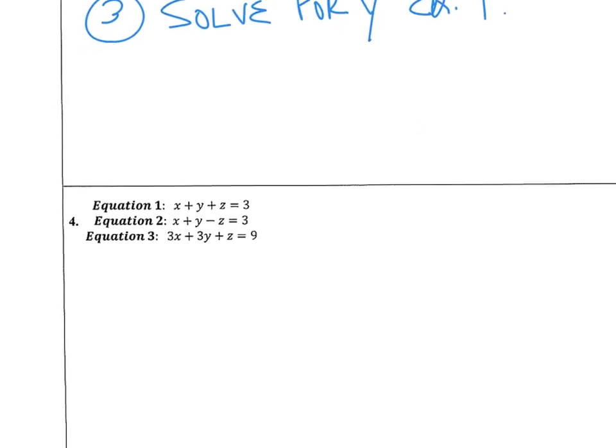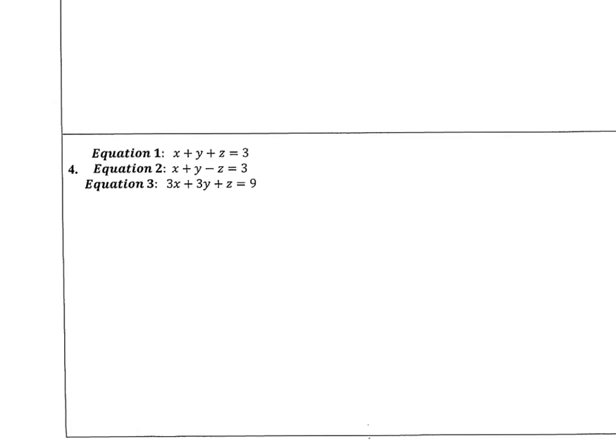And same thing down here, only it's a little bit more labor intensive in that we don't have anything already set up. But if I were you, I'd want to be me too. No, but I would start off by eliminating the X in those first two equations. See how they're the same number? They both have a 1 and they're opposite signs. So get rid of them. All right? And then you're down to 2 variables, which is fine. And then solve.